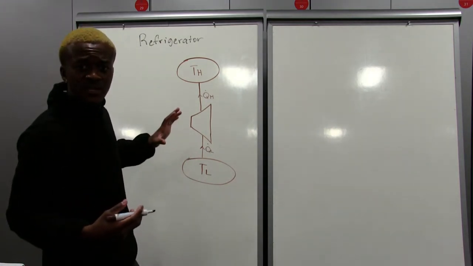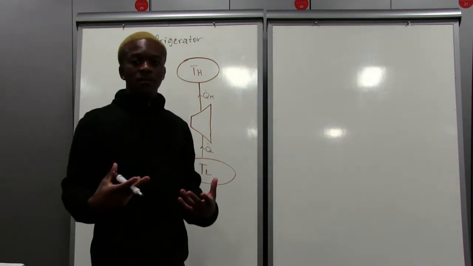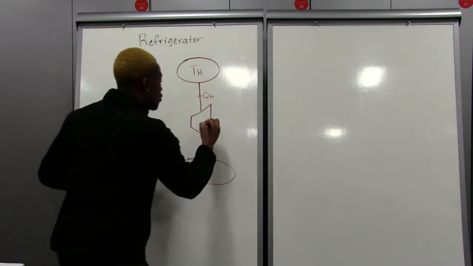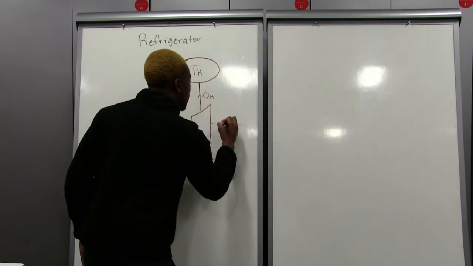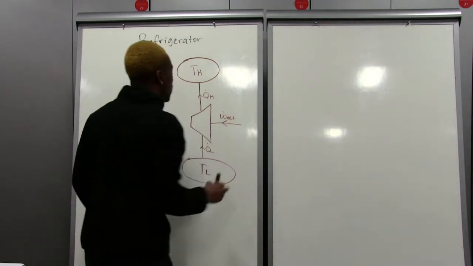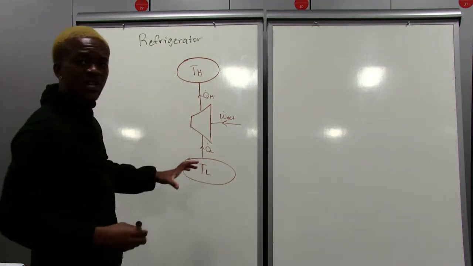Also, that being said, this is violating the second law, right? Because naturally heat flows from hot to cold. So we have to put some work in there for it to be able to break the second law, and that's going to be our W_net. Using this equation.